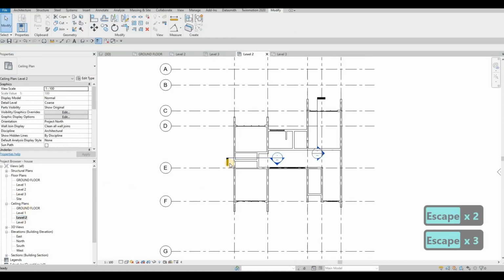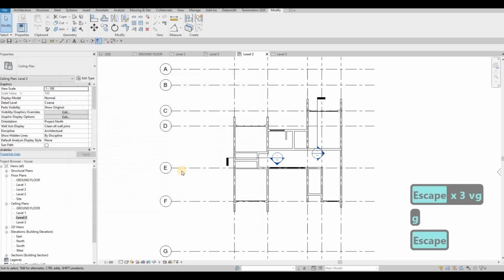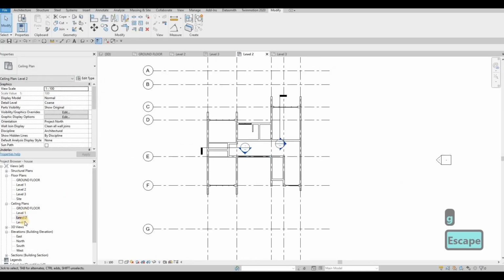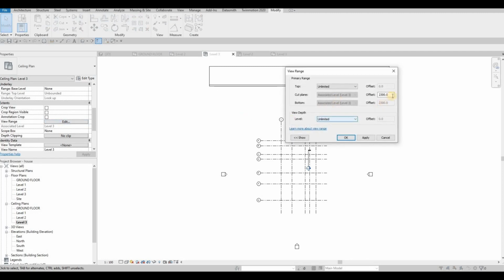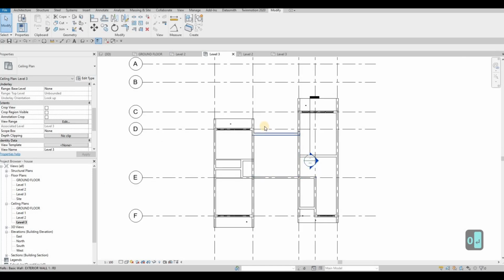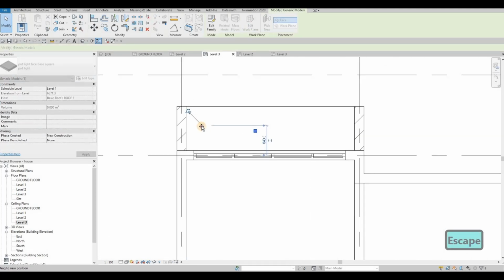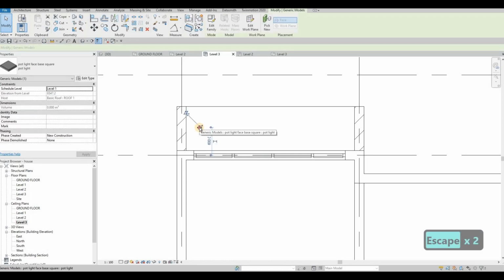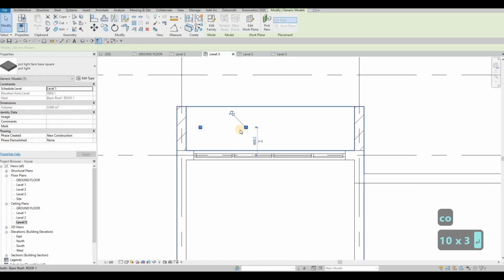Not sure if this is in the view, so VG generic model. Let's double check. So it's already checked. Unfortunately, it's just not showing onto our view, even though the view range is unlimited. Cut offset, nothing. So there's something to do with the view range. So here I'm gonna clean up and add it at least at the center part with a 1000 gap.